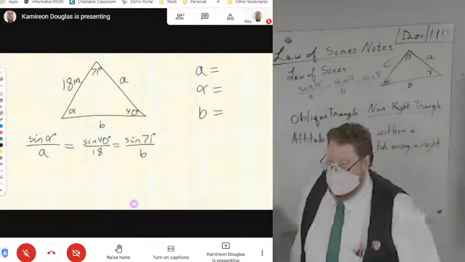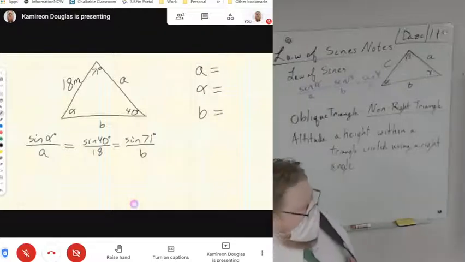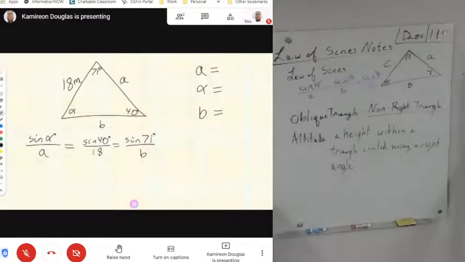Once I know one of these pieces, I could fill it into this equation. So if I find out what alpha is, you can try to do the sum. I could just plug that in and have a better version of this equation. When I find alpha is 69, A is 26.1. He says 26.1.